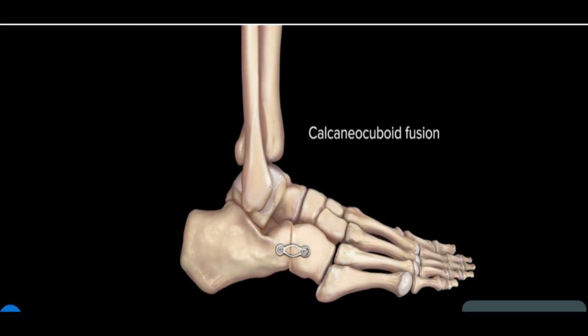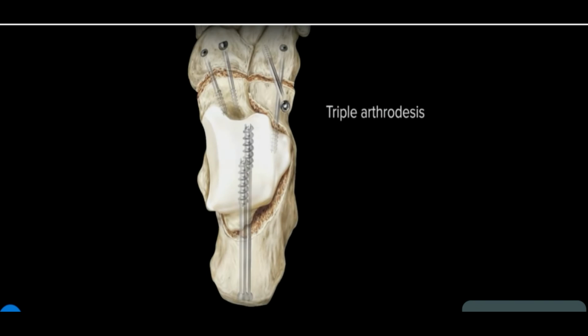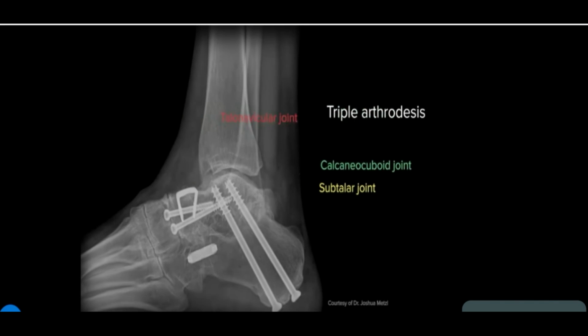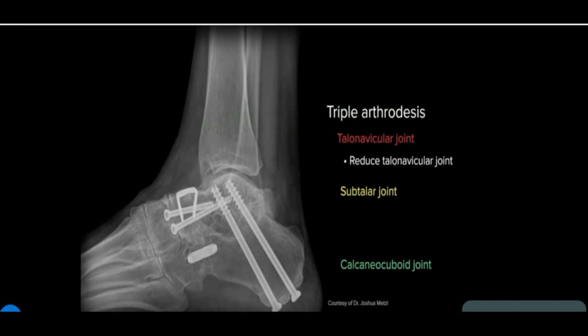On the lateral side, a calcaneocuboid fusion may be performed, which is normally undertaken as part of a triple arthrodesis procedure. Originally described by Ryerson in 1923, the triple arthrodesis is a powerful and reliable procedure for stabilizing and correcting painful, rigid, flat foot deformities. The talonavicular joint is reduced first, followed by the subtalar joint, restoring a plantar-grade foot with approximately 5 degrees of hindfoot valgus alignment.